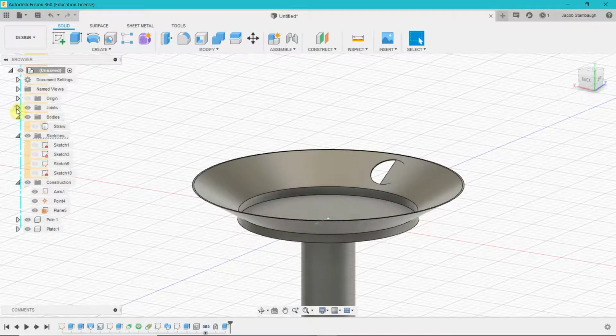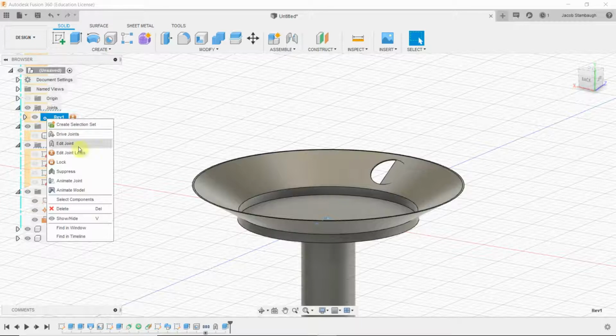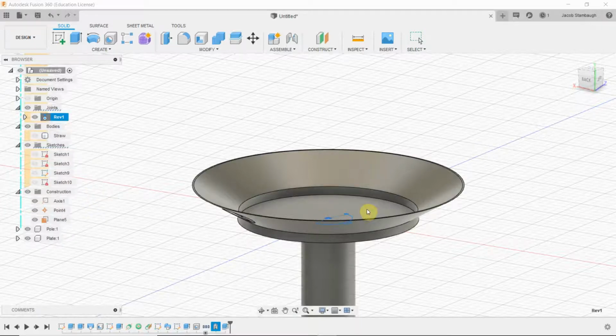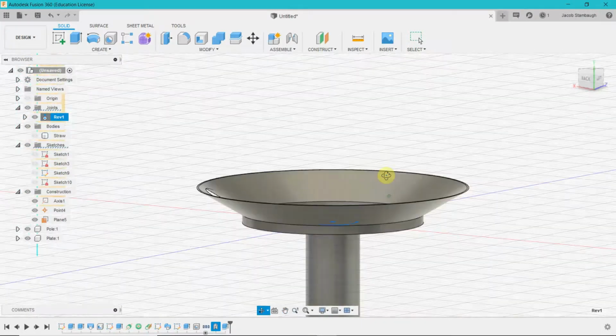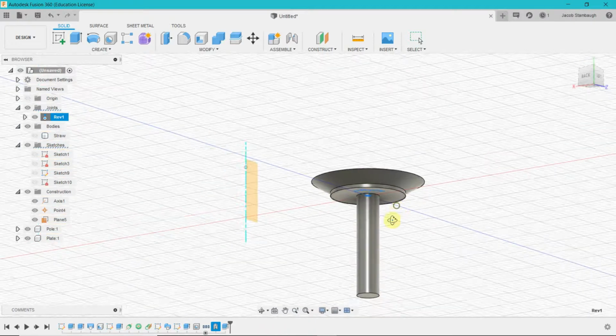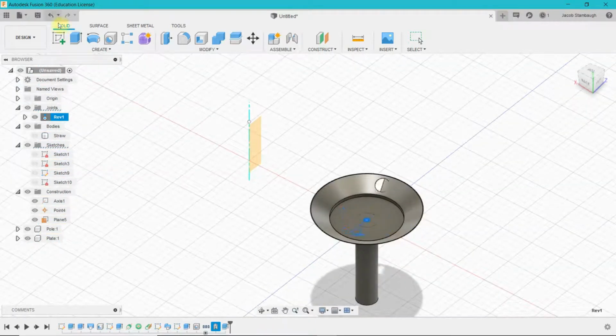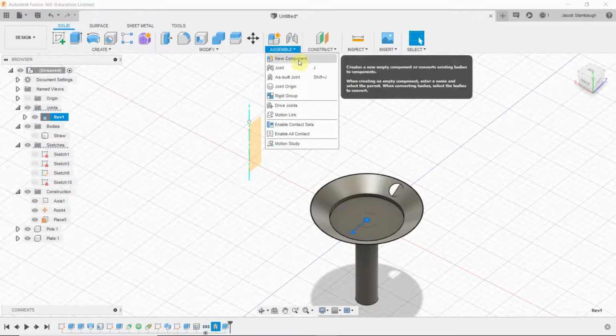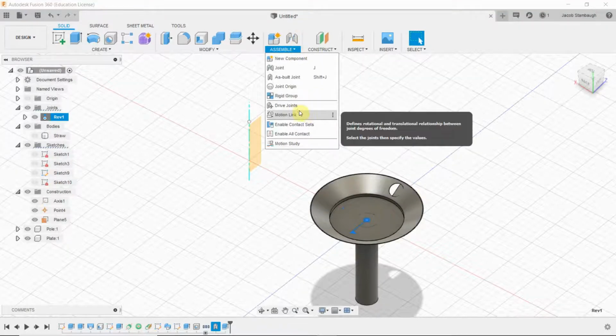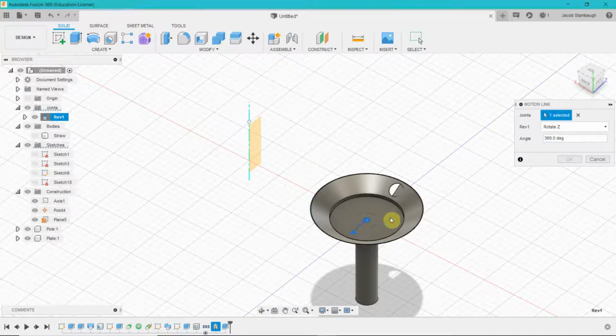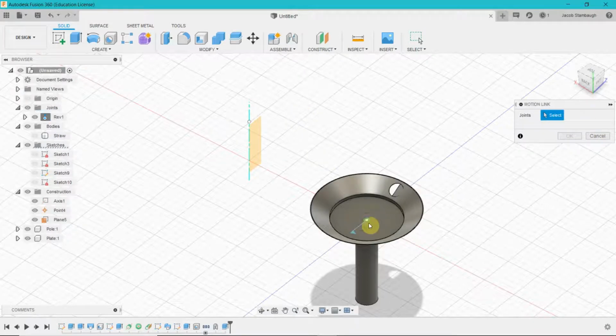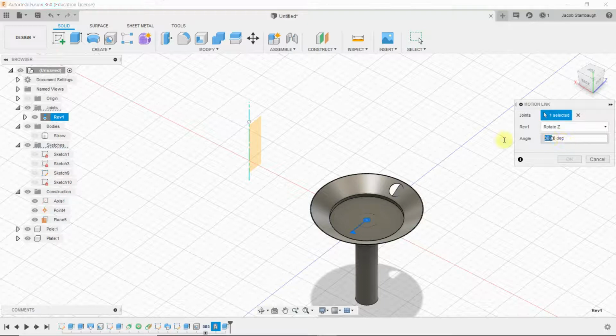But anyway, just to show that we did this correctly, if we hit animate model, we can see our plate rotating. So this is pretty useful if you want to make some pretty cool moving stuff. You hit escape to stop it from rotating. Another cool thing you can do with joints is go to assemble, click motion link, and select the joint. It was already selected. And you can actually choose how much you want it to rotate or move by and things like that. So if we do this, it should.